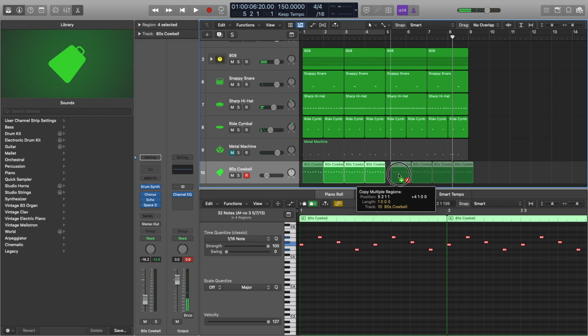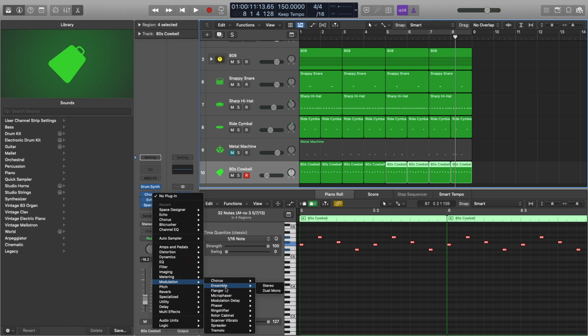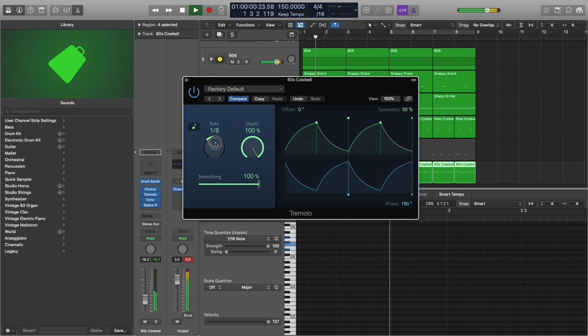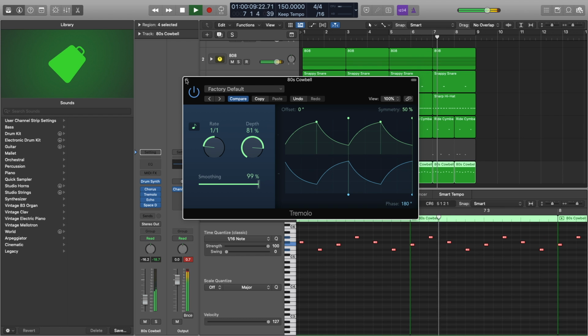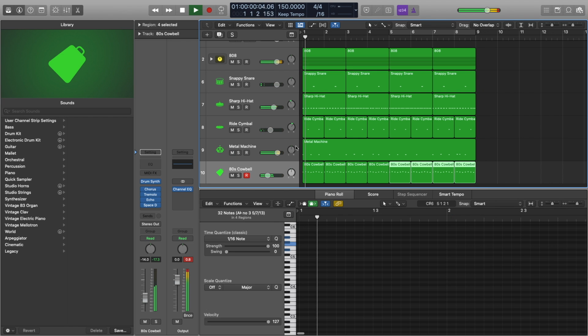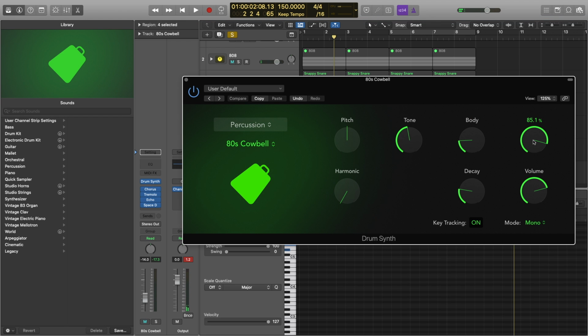I'm going to keep this. Maybe add some tremolo. Like every measure. Let's see what this sounds like. All right, it's still a bit too aggressive for my liking. Oh, that's the wrong instrument.